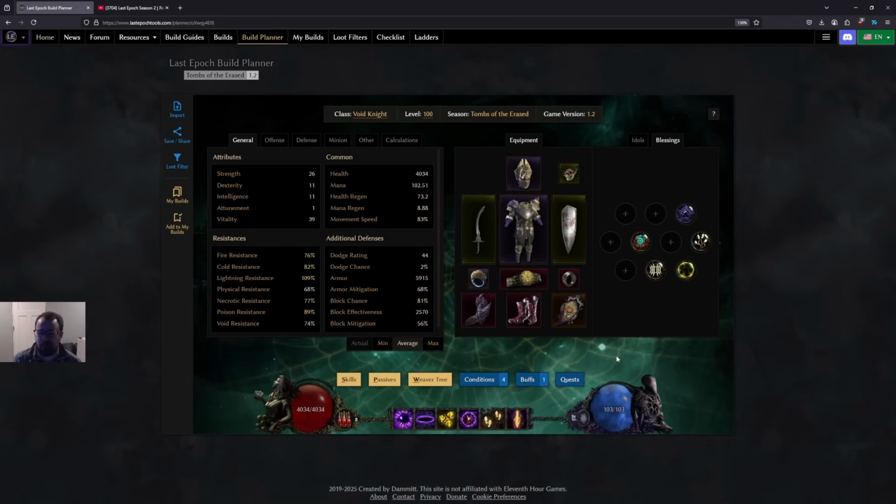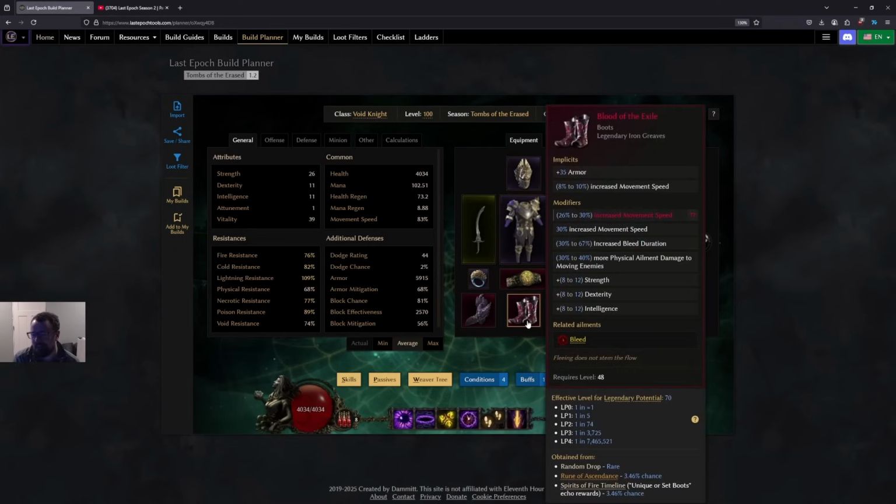And then in terms of making the character go fast, I think this is a really cool option. We can now guarantee at least one specific affix. So for example, if you get a 1 LP item, you can force a good outcome. And I was thinking, why not go for the speed boot outcome, which is Blood of the Exile, 1 LP, and then try to force on a T7 movement speed.